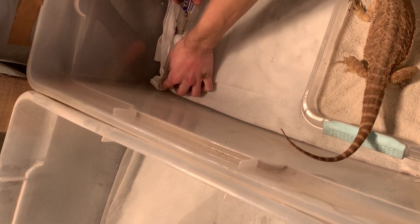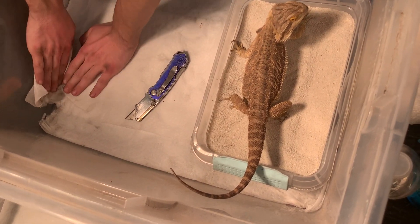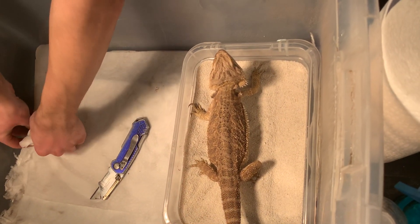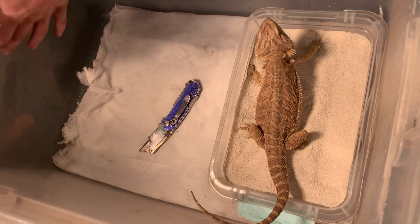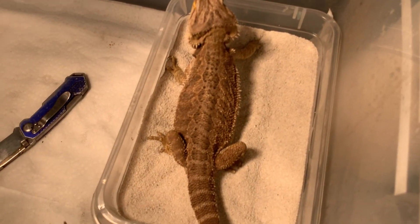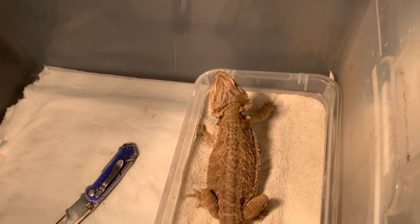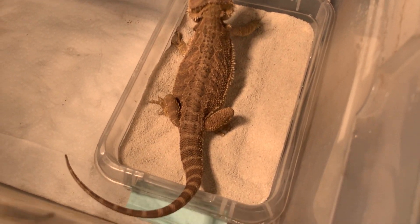Zeus is being a little butthead — I'll take you out. He ripped right through that. I always have issues with him — he never wants to get off of me, always climbs up on me. Zeus is on Lexi's back. Since Athena has her little sandbox, she'll be fine. I'm going to add a couple more layers to Zeus' tank since he already ripped his when he was trying to get out. I don't want him to get too close to Athena — I don't want him to see her.